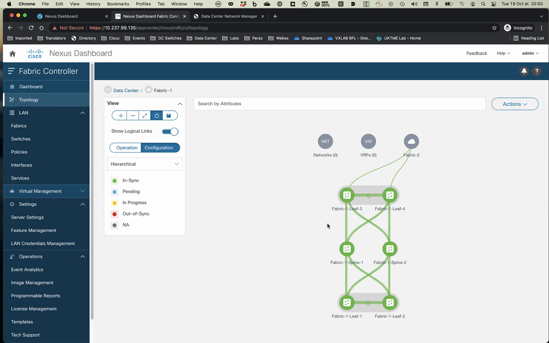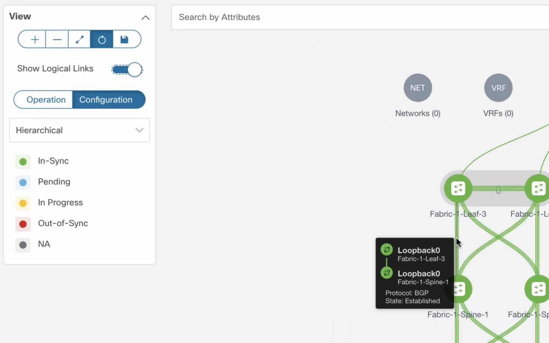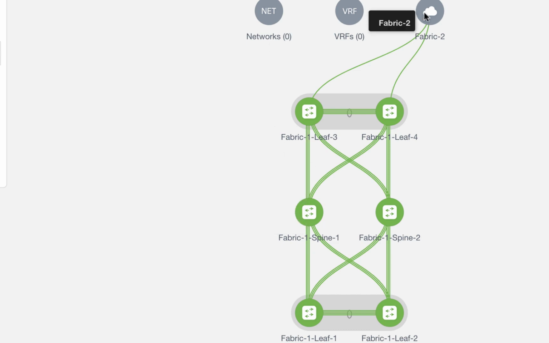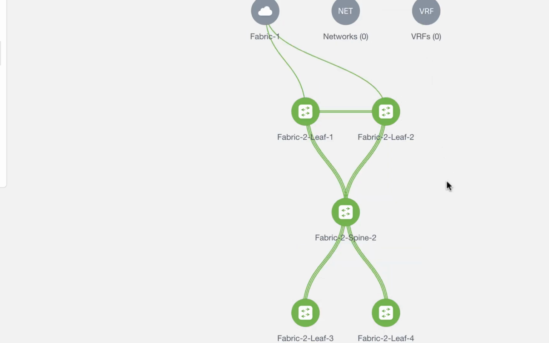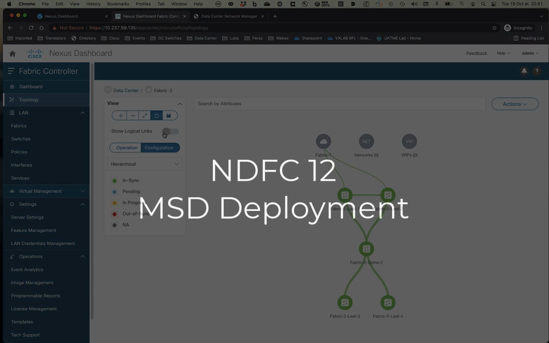One of the added values of the new version of NDFC is that it allows you to check what the protocol states are running on the topology. For example, if you are running a VXLAN EVPN fabric, you can enable the show logical links option to display all logical links and see if your underlay interface is up or down, what is the state of the different protocols running between your spine and leaf, such as OSPF or ISIS or BGP, the VPC keepalive, and what is the health of the protocols.